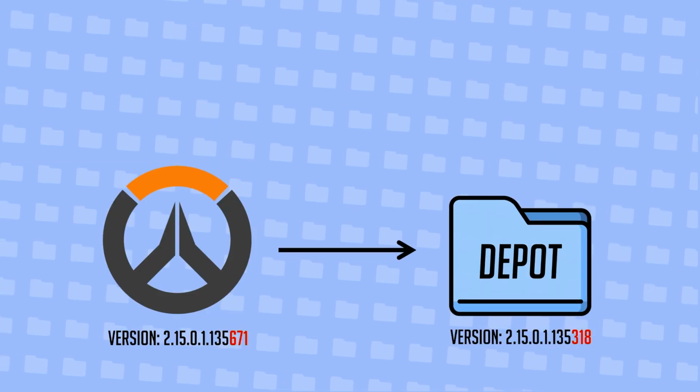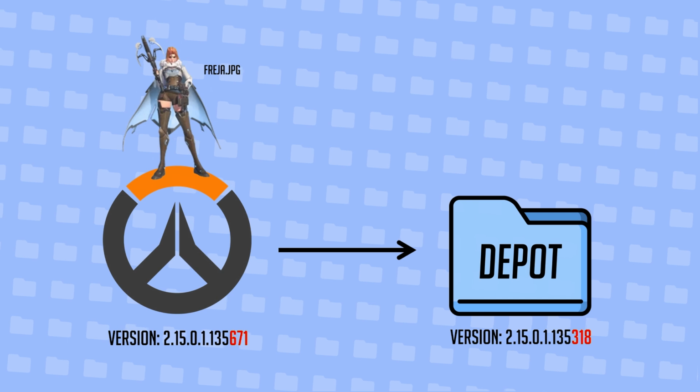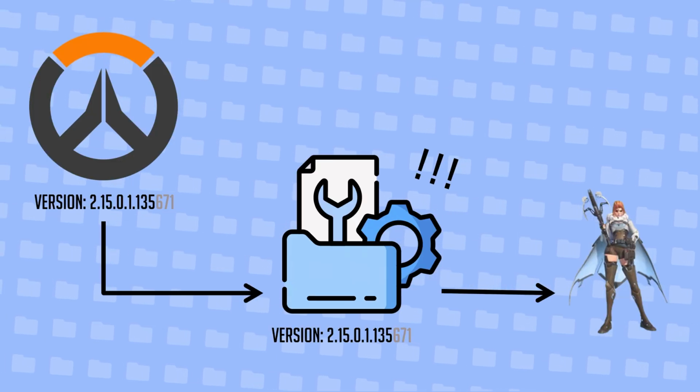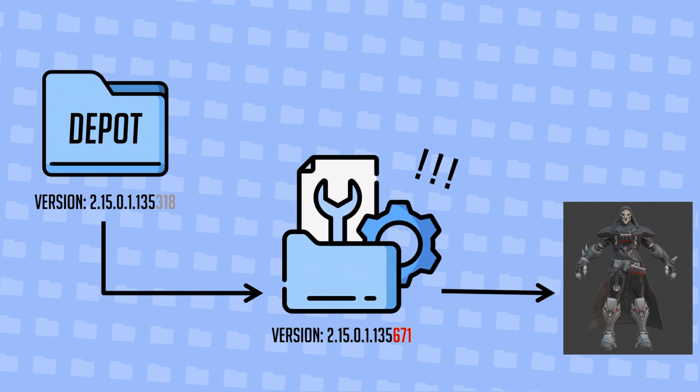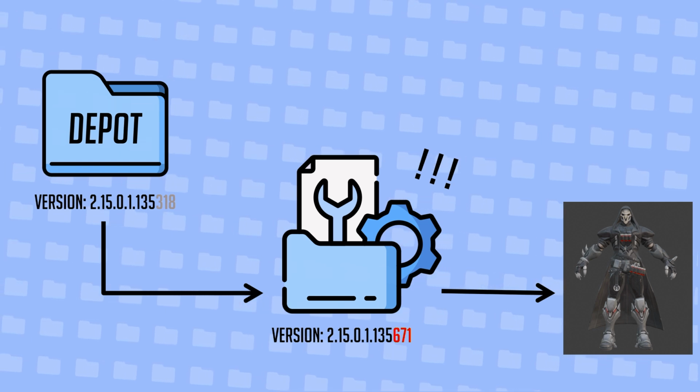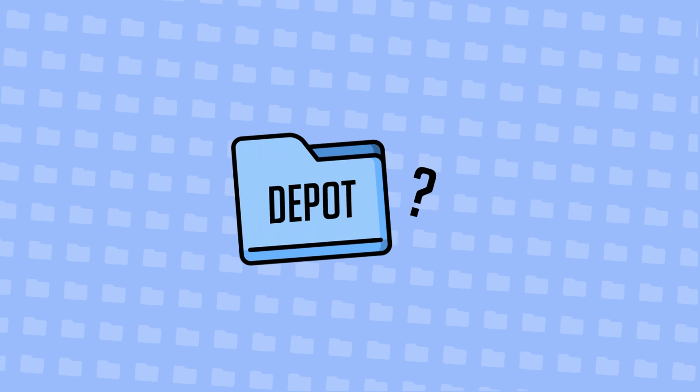Of course, you can only extract what's in that version, so any content added in the newest update will not be available to you until the tool devs work their magic. You can still keep using this Steam depot with all new tool updates coming in the future, since it's downwards compatible. Now, how do you get that depot?